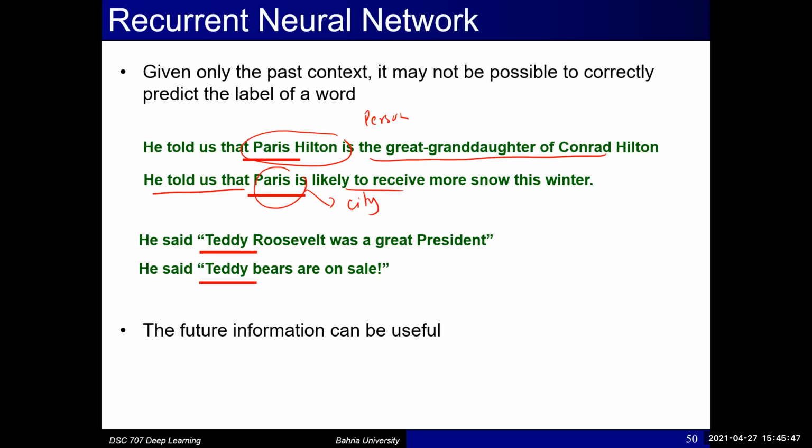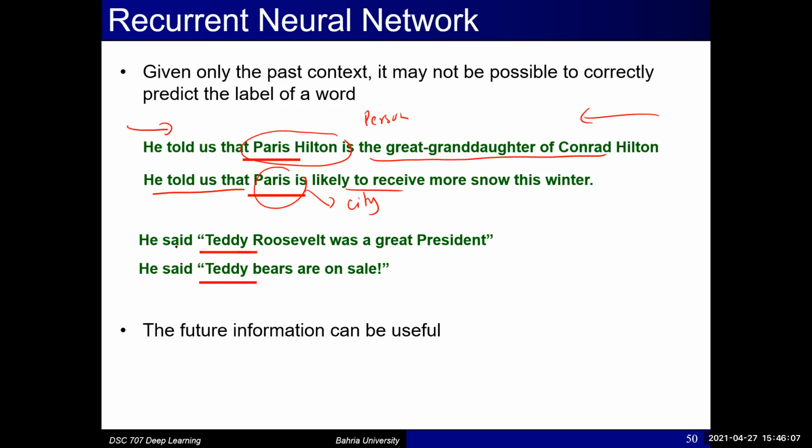The term future can be misleading, right? Because we can't see the future. Future means whatever is coming next. Since your complete training data will be available, this complete example is available. So by future data, you mean that rather than scanning from left to right, you can also scan from right to left. So this is what we mean: you can look at the future information in advance.